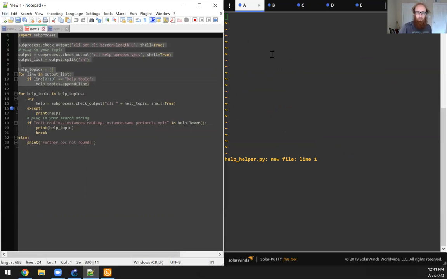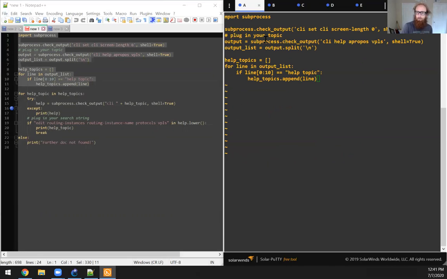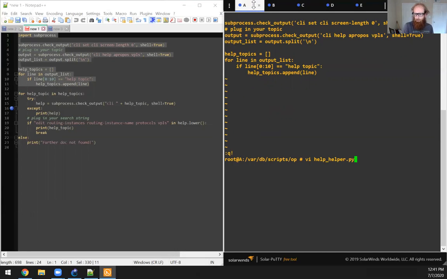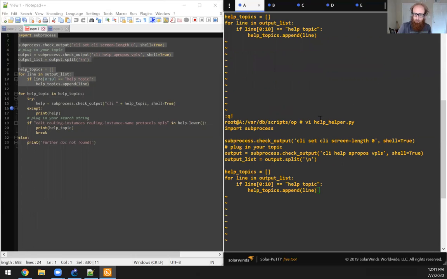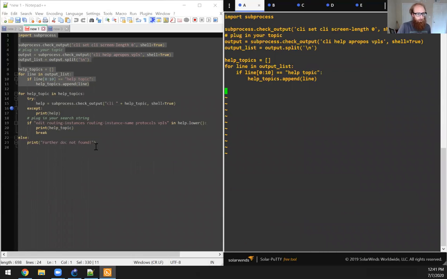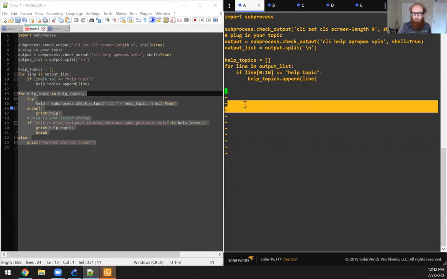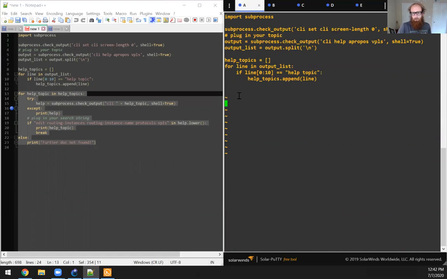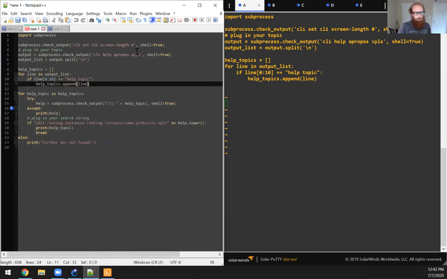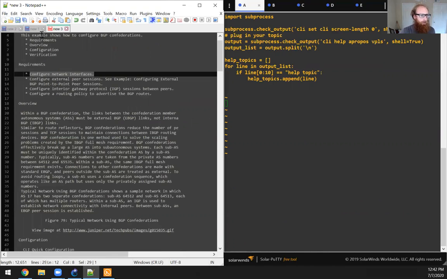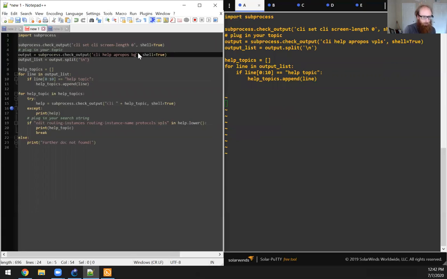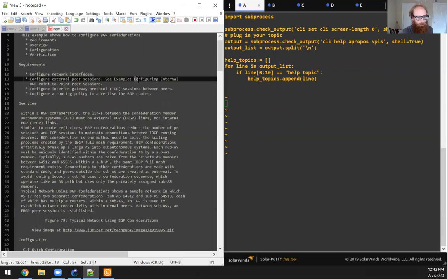Okay, and then we'll need to go here. Oh, I need to add an I in there, so I will do a quit. Okay, we need to add the I. There we go. And then I'll add the second part of the script here, perfect. And it looks like I did forget to change it to BGP, and then I have to change the search string to this.